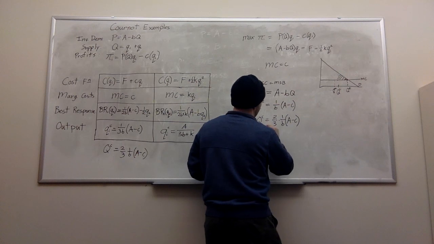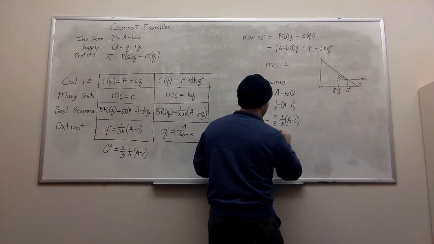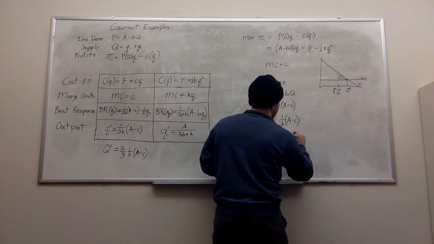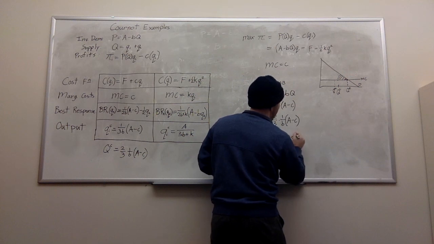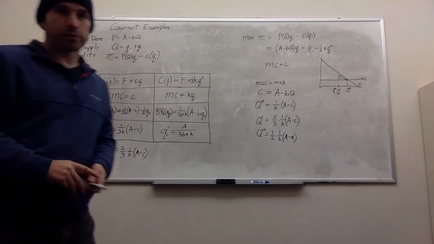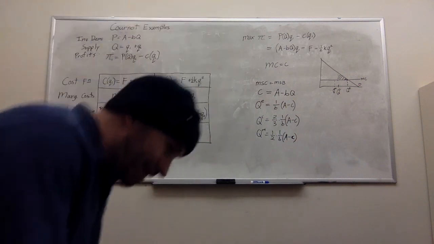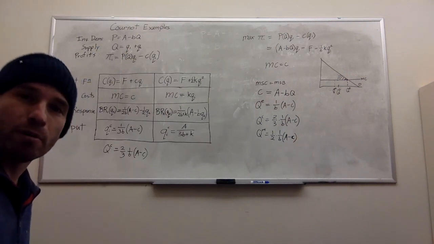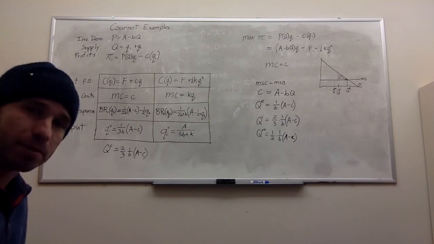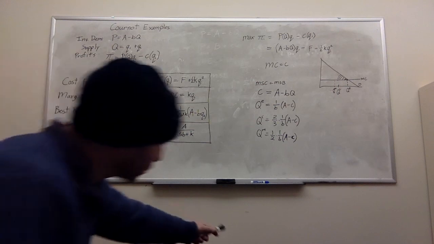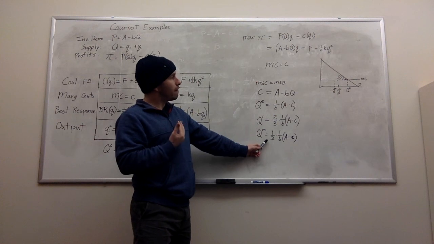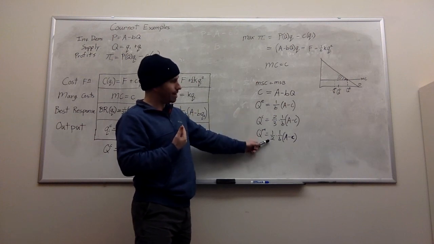QM would be 1/2 of 1/B times A minus C. So the more market concentration, the finding that we will be able to show, particularly when we get to part 4 of the lecture, where we talk about even more firms, is that the more market concentration there is, the more firms are going to restrict output below the efficient outcome and create deadweight loss.